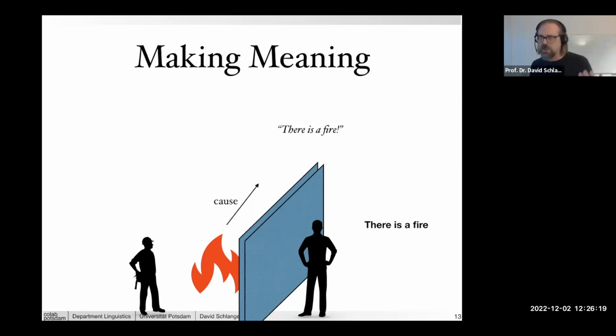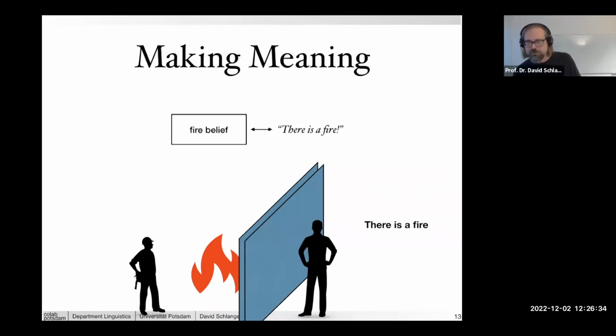So you quite reasonably, hopefully, and that's why I'm calling this a common sense model, assume that there's a human who produced this utterance, and there are certain things that are true about this human. You think that this human had a belief, a fire belief. The human thought there is fire, and that's why they said there's a fire. And the chain goes on, and you think, principle of charity and all, your default assumption would be that they have this fire belief on account of there being a fire. There's a certain state of affairs that is the case, and the state of affairs is related to the belief that they're having, and the belief is related to them making this utterance. Okay, so that's fairly uncontroversial.